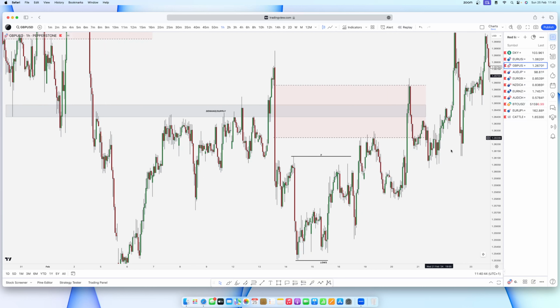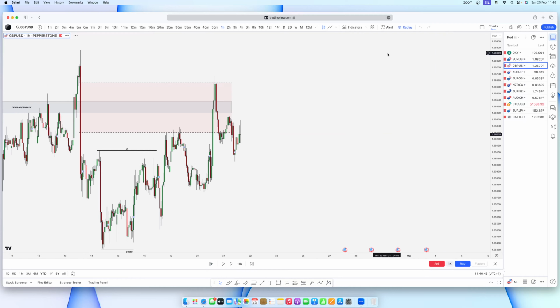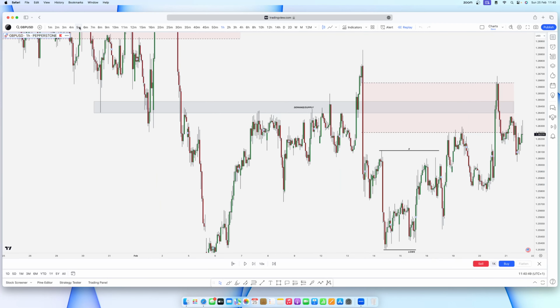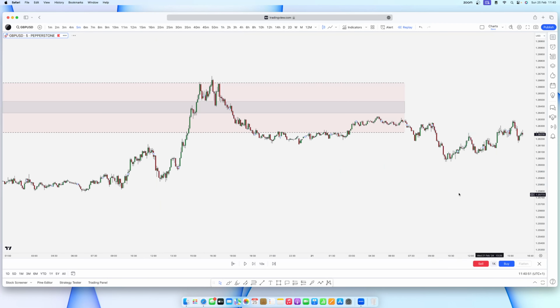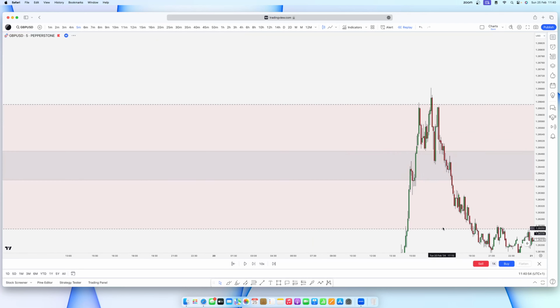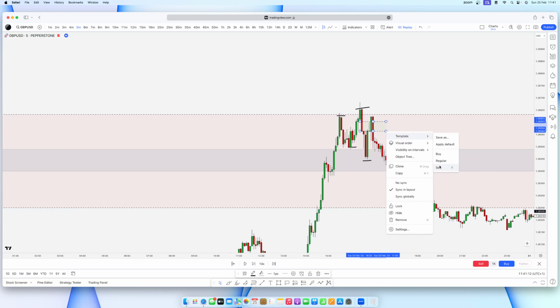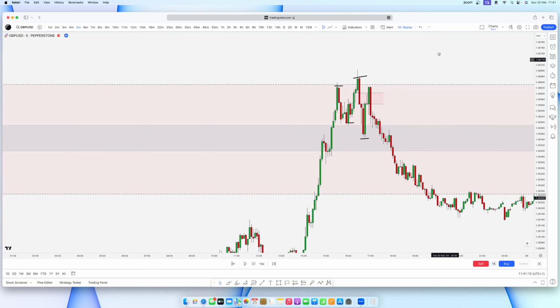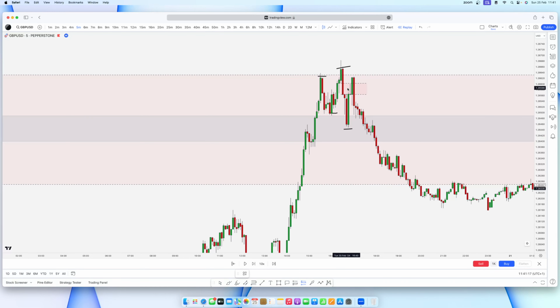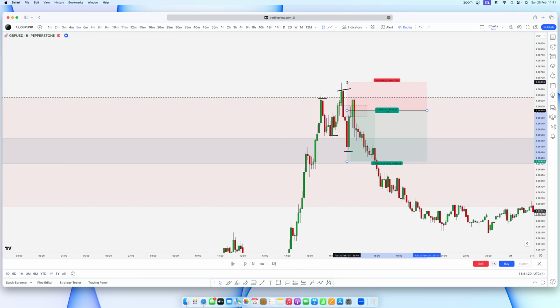And in this area, we had a very, very beautiful play on the 5 minutes. I didn't take it, but there was an amazing trade. I was in already on another trade. Right. So on the 5 minute, look at what happened. I mean, classic structure shift kind of play, right? We had what? Higher high, higher low, higher high, and then what? A break of structure. And this was the entry Moses was talking about. So we had this very beautiful play under 5 minutes, which if I was on the screen, I would have definitely added to my winning trades, right?